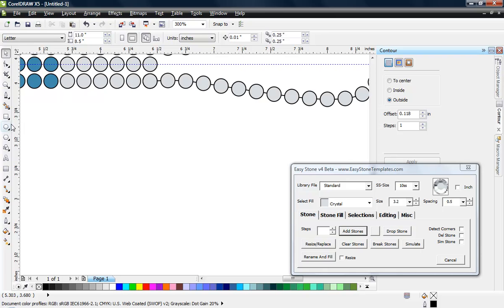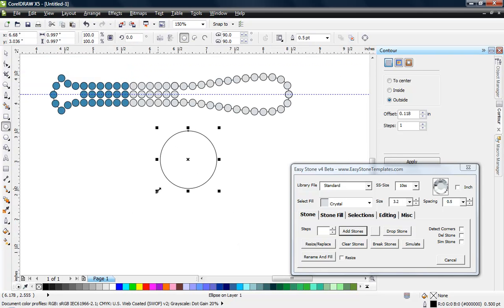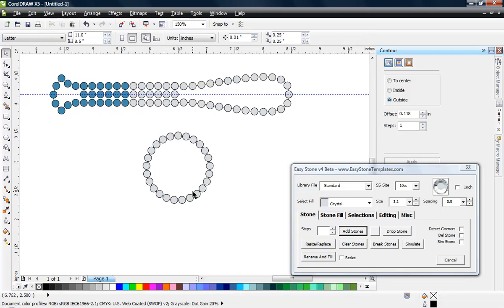Next step, baseball. So let's go ahead and drag out, hold the control key down, constrain to a perfect circle. There's our perfect circle, and you want your baseball to be roughly comparable to our bat here. And keep in mind too, we're doing this as a design for a hat, so it has to fit on a hat. Probably about 5.5 inches is about the very maximum, 5 inches more preferably. So our circle is about 1 inch wide, which is good. So we'll go ahead and add some stones. There's our stones on our circle.